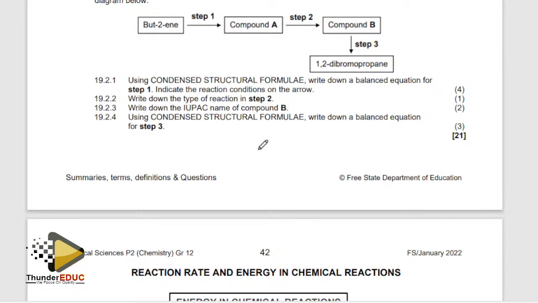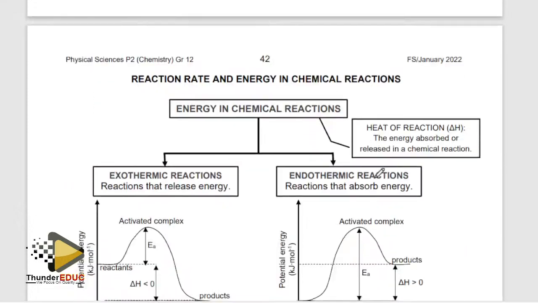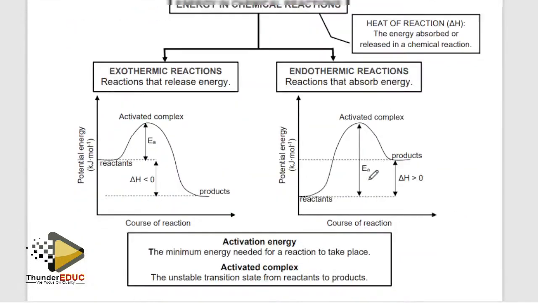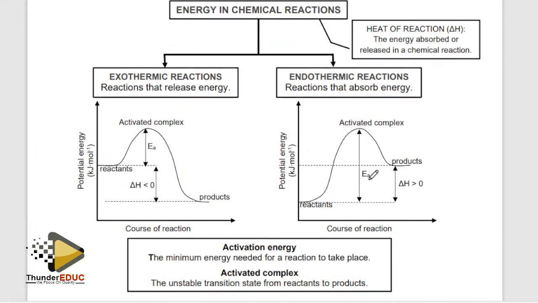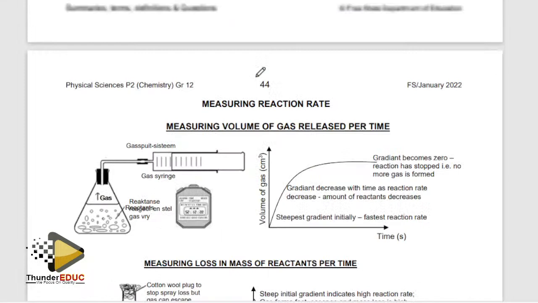The moment you add platinum, it means that you're adding hydrogen. So if you're adding hydrogen, then automatically it means that you have changed. Remember, it was a double bond, so you have changed. So it can't be a positional isomer. You understand? Why? Because the other one is alkene, this one is alkane. You see? So it can't be isomers. I don't know whether what you're saying is what I'm trying to answer. Okay, sharp. Let's go, guys, here.